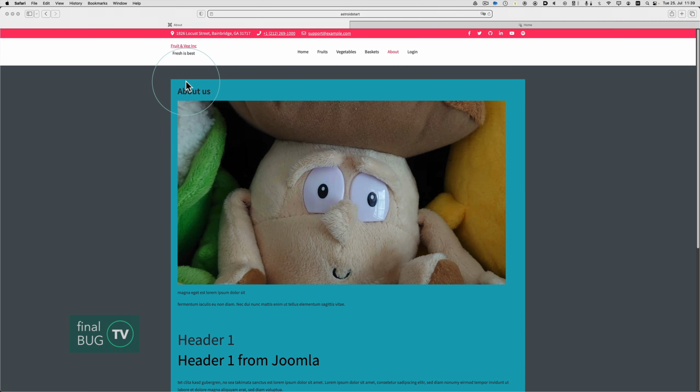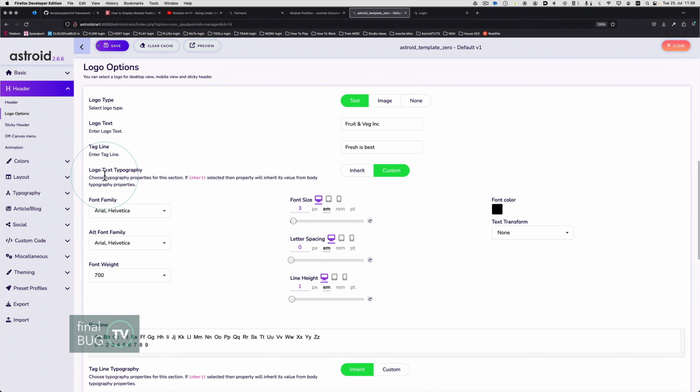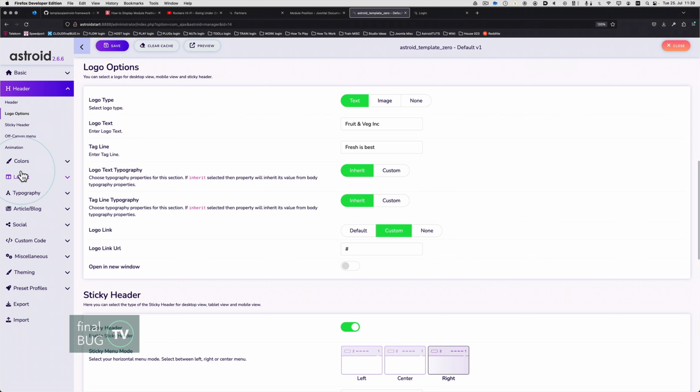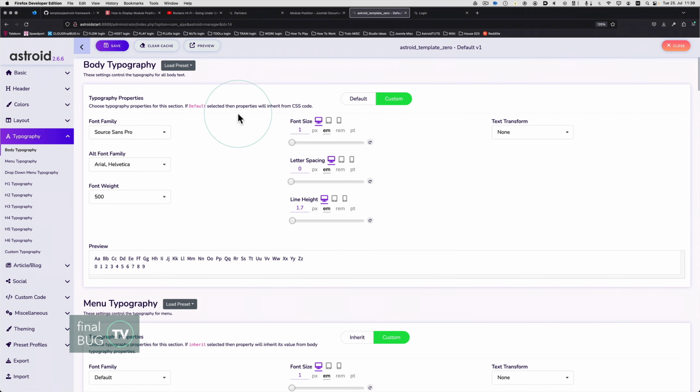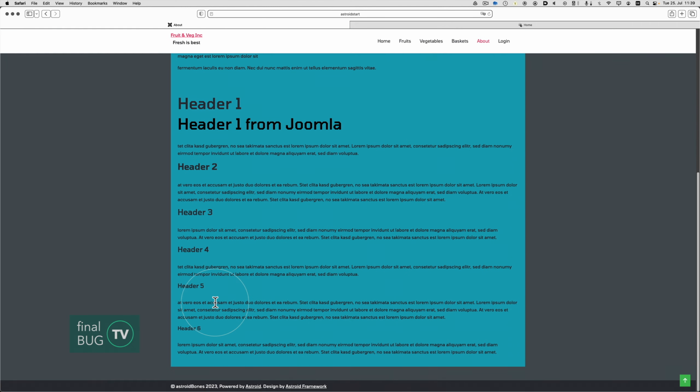Let's look at typography. And just as a matter of interest, we can also tweak the logo typography specifically in here. But we're going to look at typography in its broadest sense in a site-wide way. And we have the font family, which is for the whole site, for the body typography. And let's go and change this to, I have no idea. Let's change it to Tomorrow. Save and refresh. And we see the font changes for the whole site.